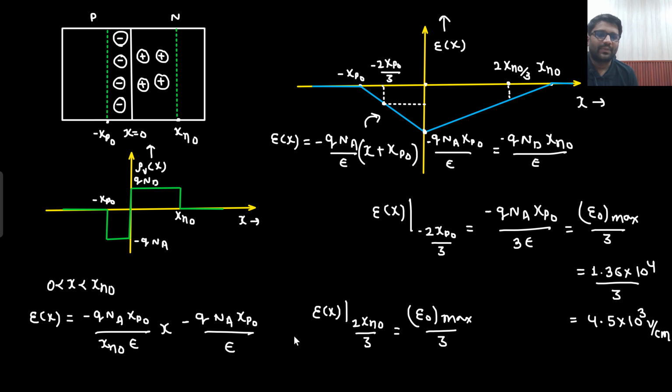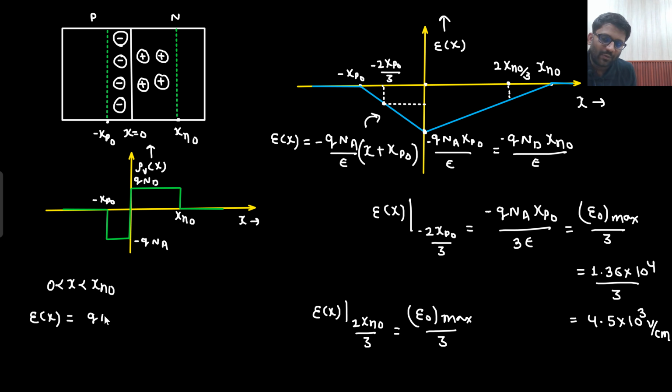This kind of complex expression, if you want to write down, you can write it down. It doesn't make much sense. Or someone can write down the expression in this manner, because people would know that sir, this value will be equivalent to this value. So what they can do, sir, the slope here will be positive. So my answer would come out to be q n d x n naught divided by x n naught.